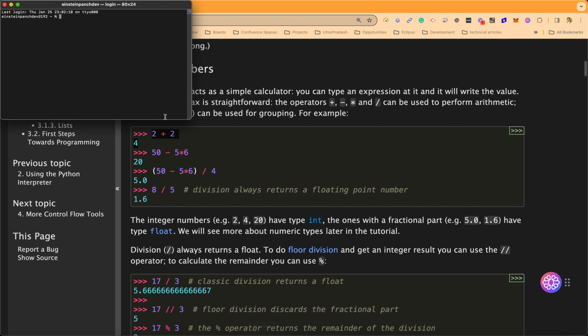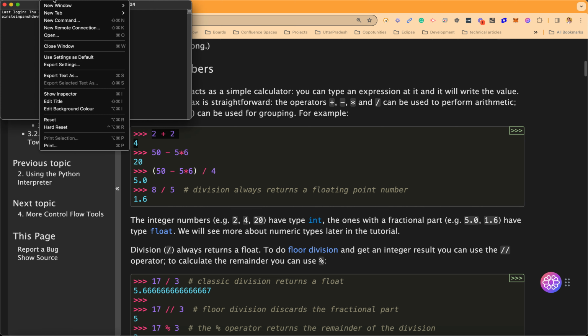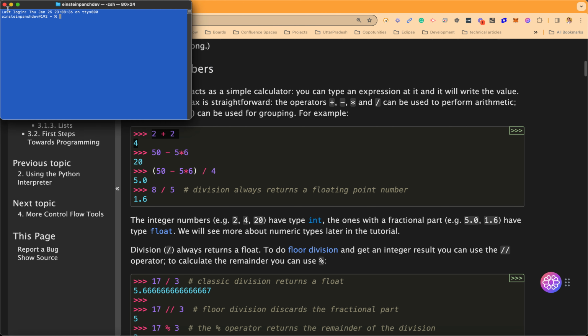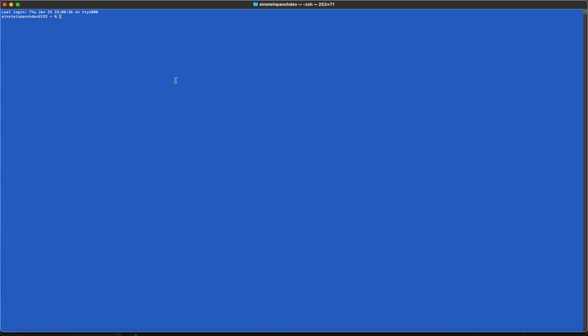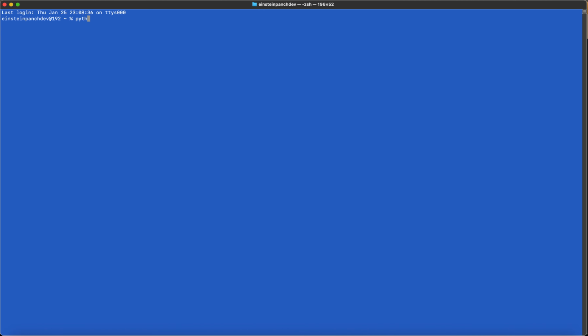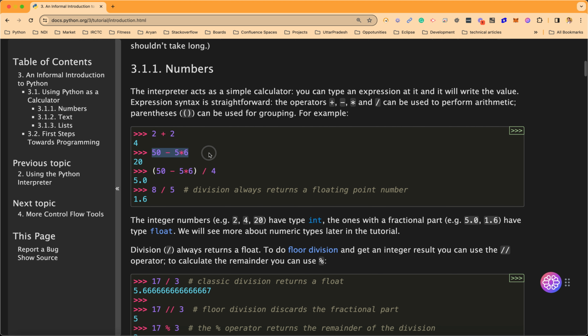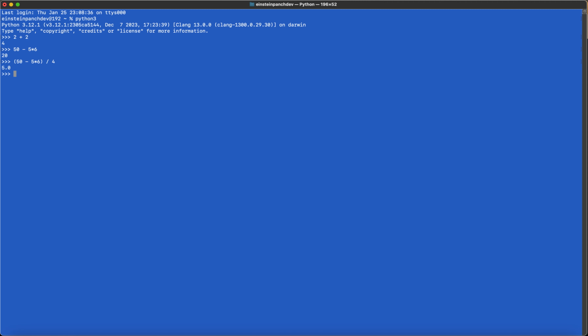Let me use the interactive Python prompt. Okay, so it is assumed that Python is installed on your system, and by writing python or python3, whatever version is installed on your system, you can enter the interactive shell and see the output: 2 plus 2 is 4, 50 minus 5 times 6 is 20, and this is equal to 5.0.